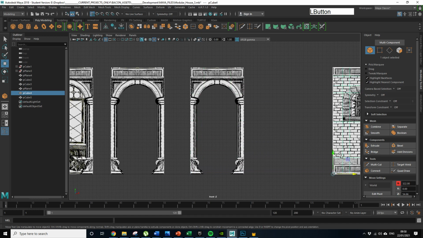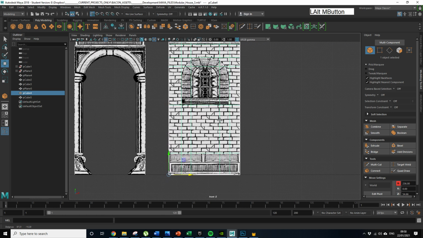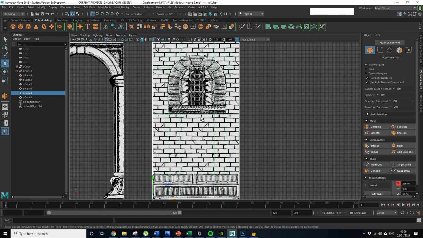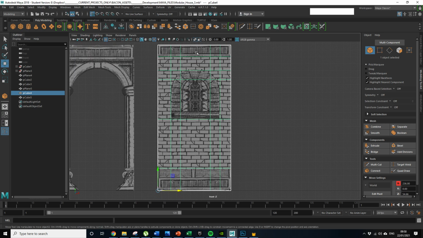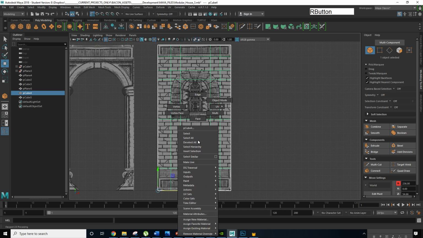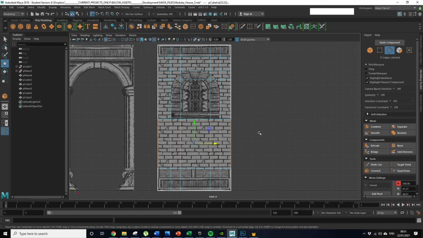Another thing, and this is really important: when you're creating a new piece, I'm creating this as a facade, so in this case I probably do want to put on the x-ray, so I can see that I've started putting subdivisions in so that we can start manipulating elements of this. To create subdivisions we go to edge mode, and then over in my modeling tools I can go connect, and it'll give me a subdivision right across the middle there. If I press enter, that'll put it in place, and then we can move that around.